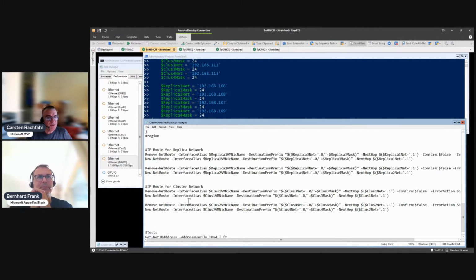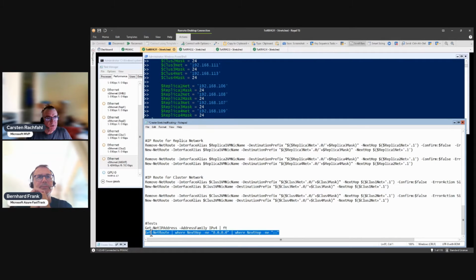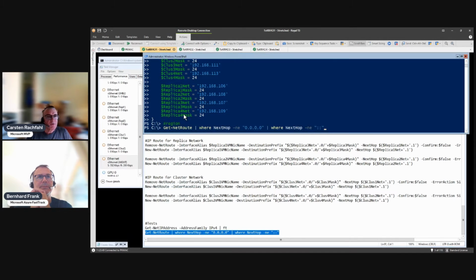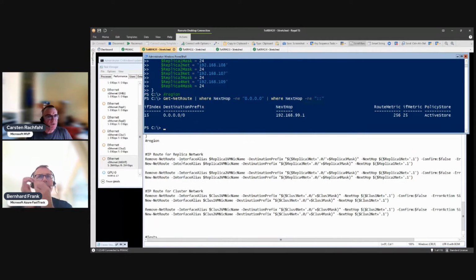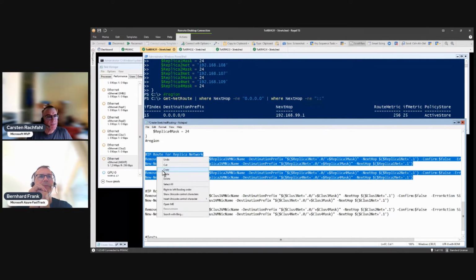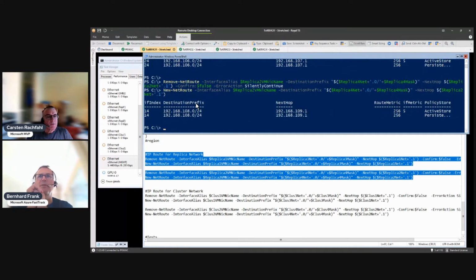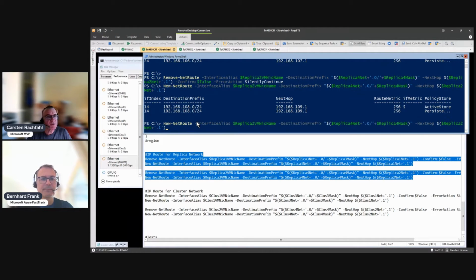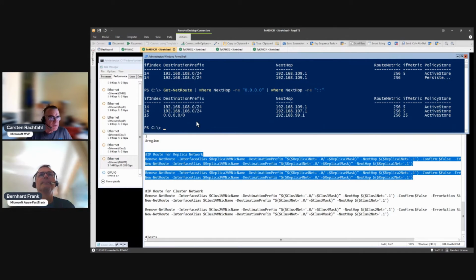So we have seen in the video before, there were no routes. Let's do it again. If we do it, there's only our default route. Now let's do the replica routes, and then we'll check it, because it's a little bit too much to digest for the folks. I think we set two routes for both subnets. So you see here something, but let's do this again. Now you see we have our default route and we have two additional routes.